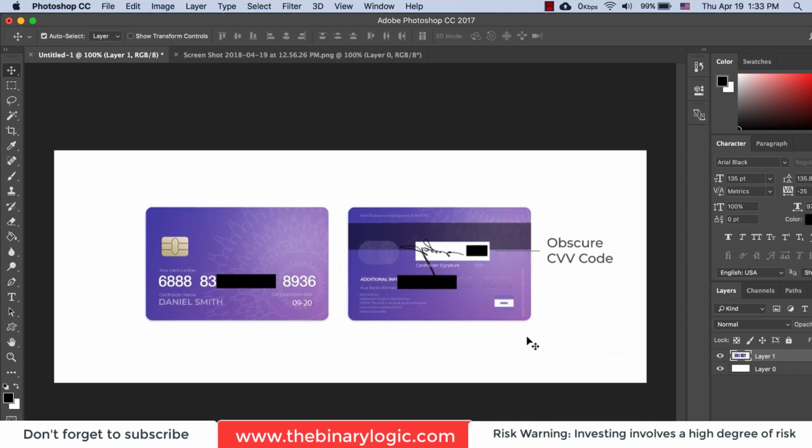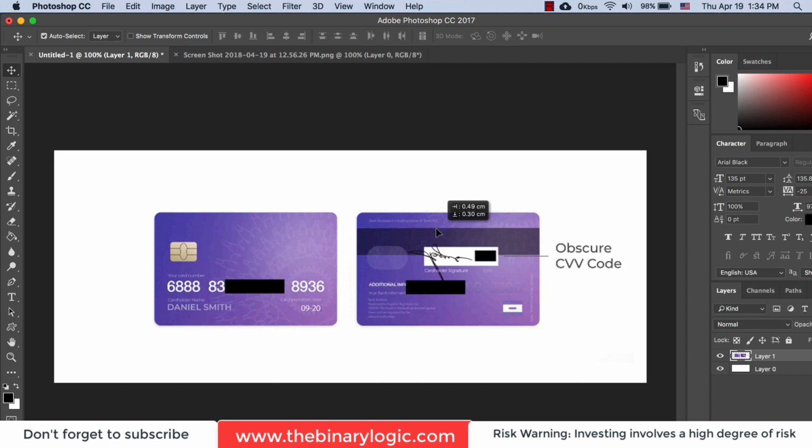You need to place your card side by side like that. This one is the front side and this one is the back side. Make your first 6 digits visible, then make the last 4 digits visible, and cover the rest for your security. The CVV code should be invisible and covered, and if your digits are visible on the back side, you may cover them too. This is how you can prepare your card.